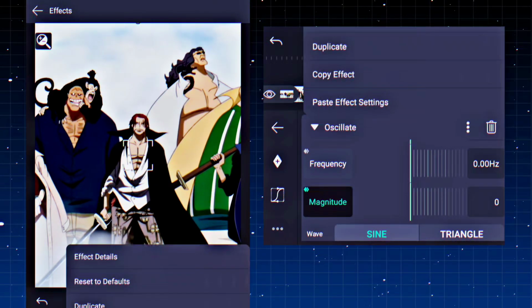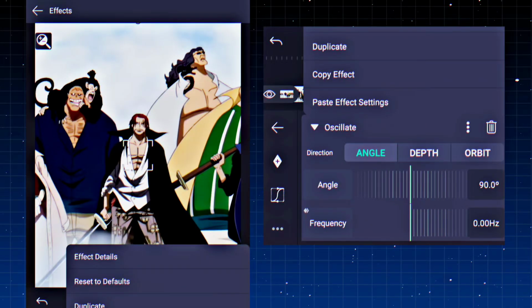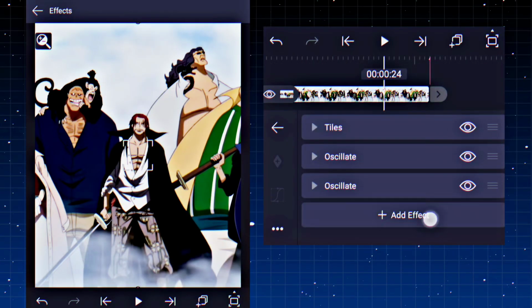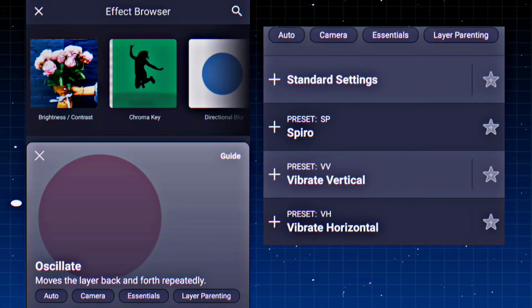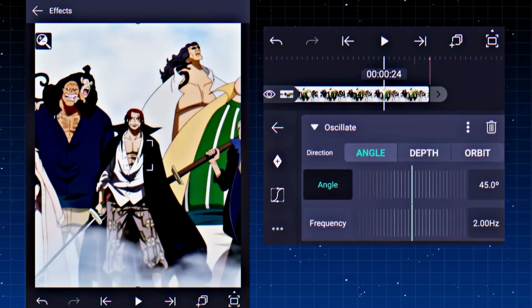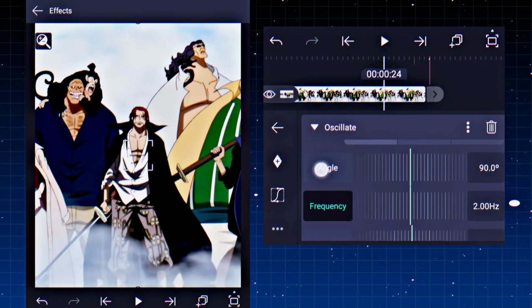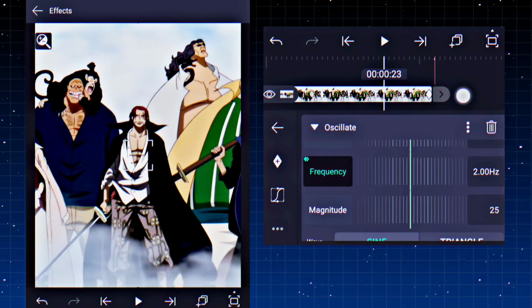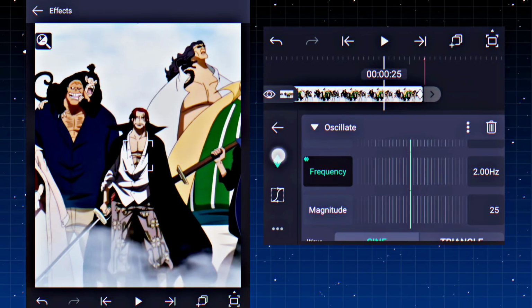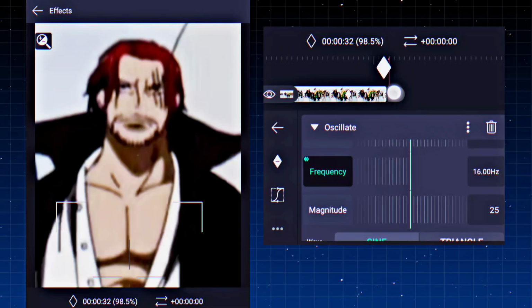Then, tap on the 3 dots and duplicate the oscillate effect. After duplicating the effect, add a new oscillate effect and do the same, but at the end of the clip, angle is 90, and the first keyframe of frequency with 16 Hz's value goes to the last frame of the clip, and the second keyframe of the frequency is placed 5 frames after the first keyframe, and add the graph.